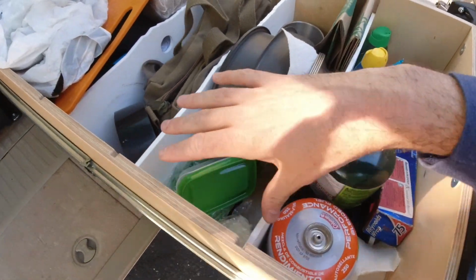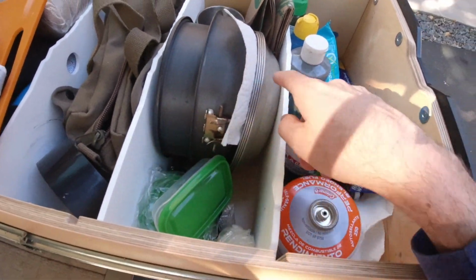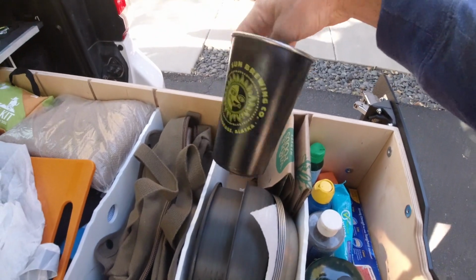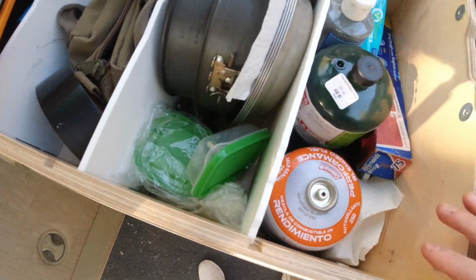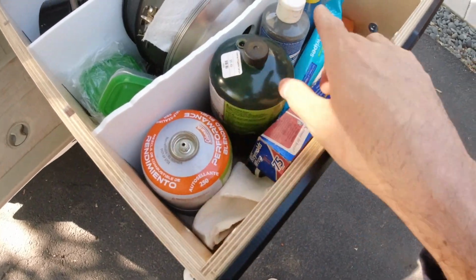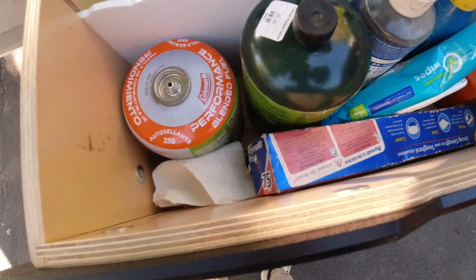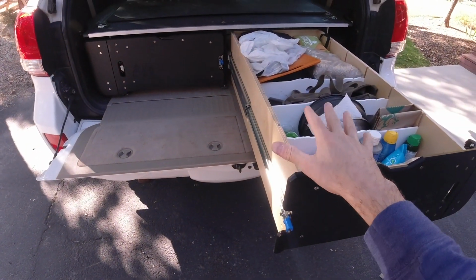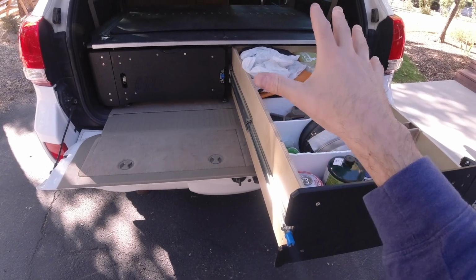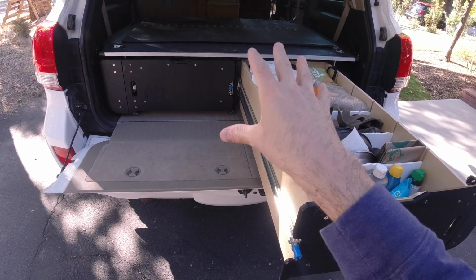Here we've got all of our cookware and tableware. So I've got my pots and pans, some dishes. I've got a beer glass there, and then some spices, and then some utensils down there. And here I've got fuel, a couple different kinds, and then soap, bug spray, aluminum foil, paper towel, and some other things. So between these 2 drawers, I was able to eliminate 2 big Rubbermaid containers that we typically bring with us and a few food bags.